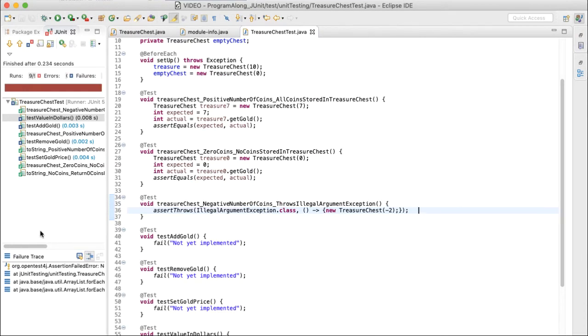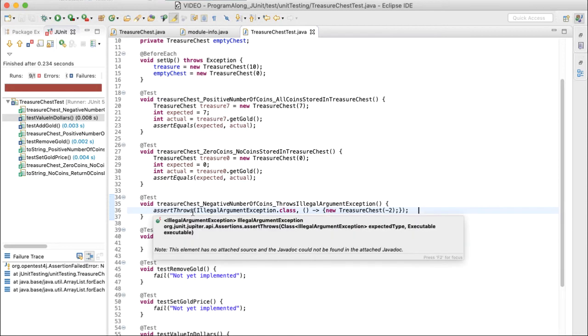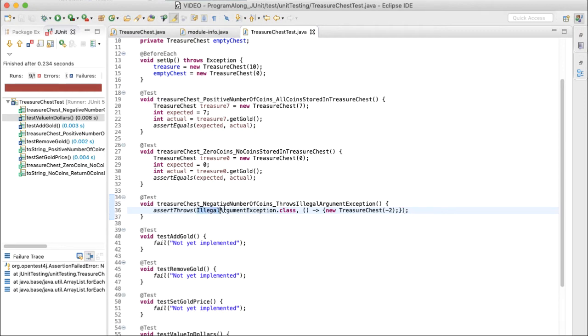Before I move on, I want to spend a moment to explain what is going on in line 36 when I call assertThrows. The method assertThrows has 2 arguments. The first one requires a runtime class. We are providing a class literal, IllegalArgumentException.class. This is the argument that specifies which exception we expect. If I would expect a NullPointerException, I would have passed NullPointerException.class. The second argument is an executable. We use a lambda expression as our executable.